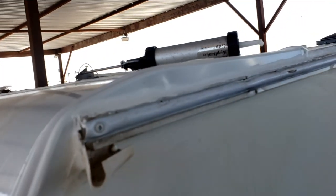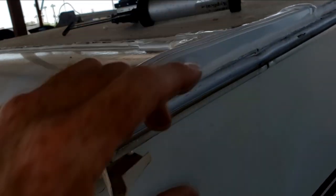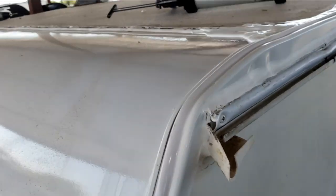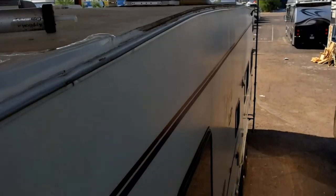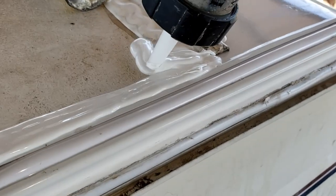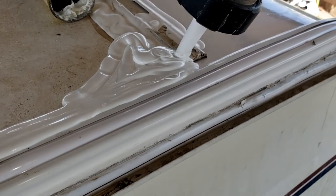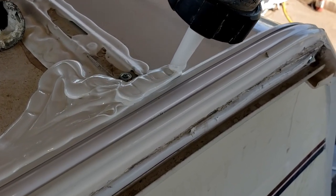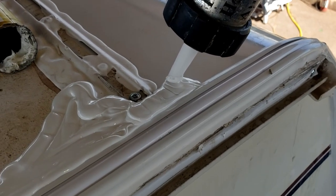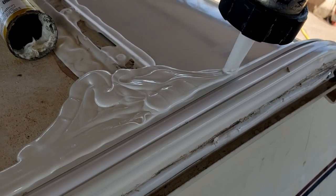I did go underneath at the front here, mostly because I want to give this a fighting chance, because we saw there was some damage behind the wall right there. And we're doing the best we can without rebuilding the entire trailer or wasting his money putting too much money into it. Again, all this is doing is filling the area at the corners right here. And all this stuff is Dicor self-leveling. It is sealant, but it's going to be used as flashing to redirect water.